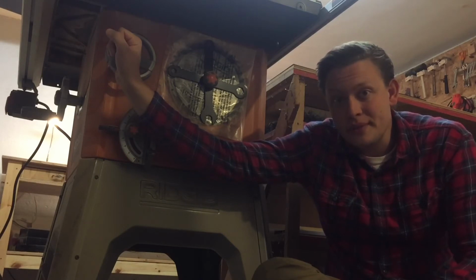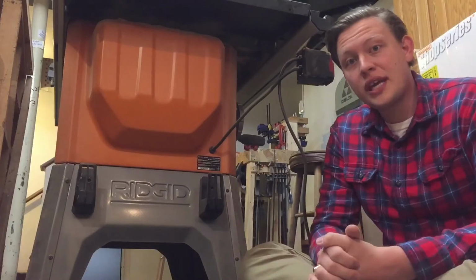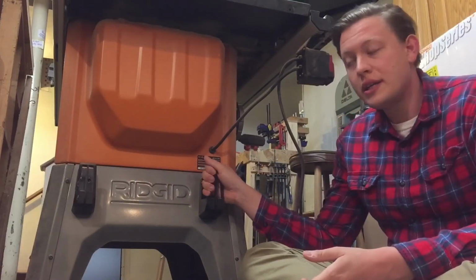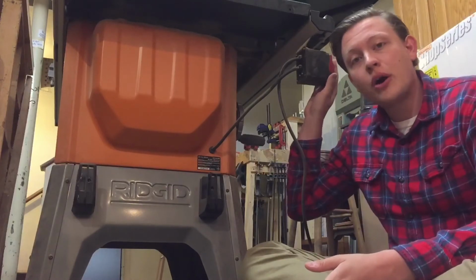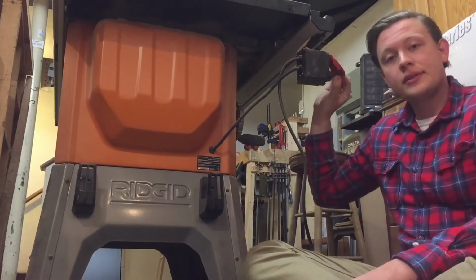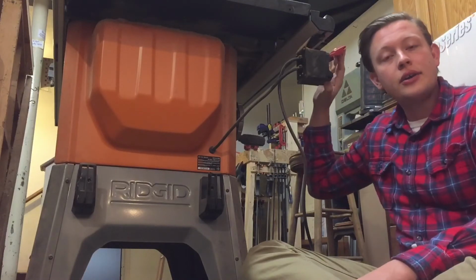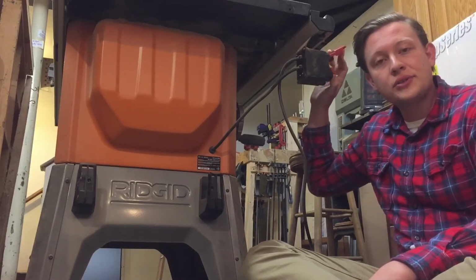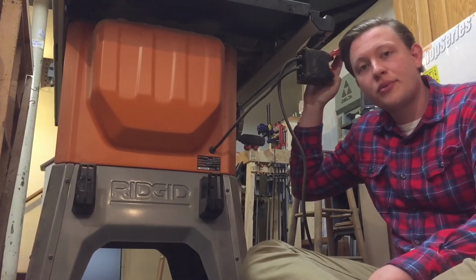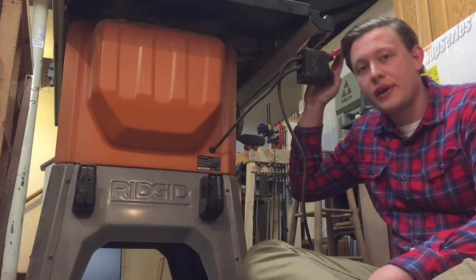There's not much to say about the left-hand side of the table saw. There's a little bit of storage right here, and here's the power switch. Now I'm not plugged in, but I can demonstrate. This is a safety lip, and underneath it is the actual on switch. There's a key in there, of course, that you can remove, and I recommend removing your keys if your small children have access to your workshop.